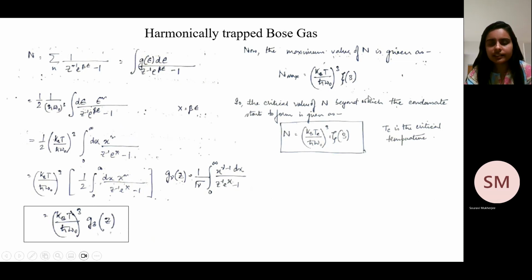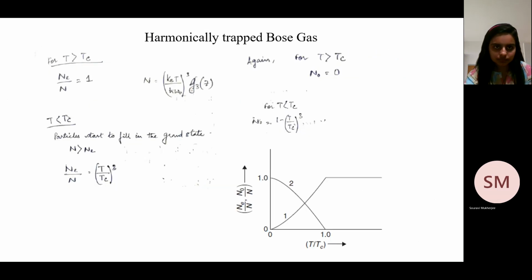So similarly, as we did in the last case, you can say that the maximum value of n happens when z is equal to 1, and that sets your maximum value of n. And from there, you can find an expression for the critical temperature. So this is the basic way of approaching this kind of question, where you need to find the critical temperature of some system for the Bose-Einstein condensation to happen.